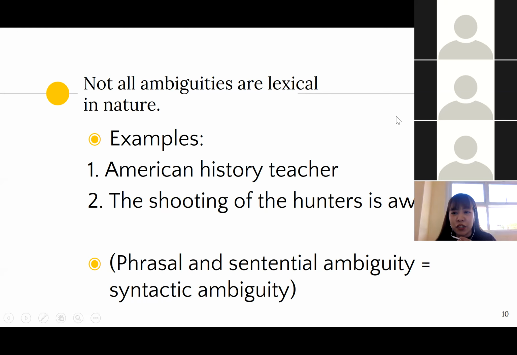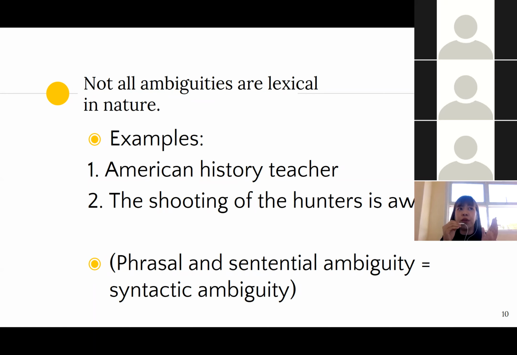So I got the point of Mr. Michael's interpretation as well. So we actually have 3 interpretations for the sentence, "The shooting of the hunters is awful." The first one is the same as Mr. Leo and the others' interpretation. It refers to the shooting skills of the hunters. It's not on target, kumbaga, or the hunters' shooting skills are not sharp, kumbaga.